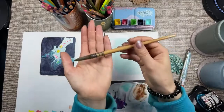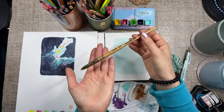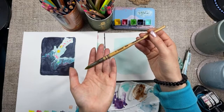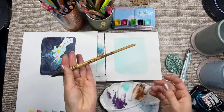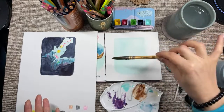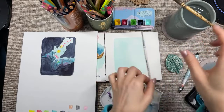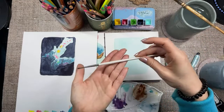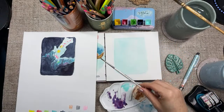Then I have just been using one of my favorite brushes. This is a mop brush size 8 by Boesner. Boesner is a German company. It's kind of like an art store comparable to the American Blick or Michaels. They have their own line of brushes, and I particularly love this one because it holds so much water and has a really nice pointy tip. And then for the details, I'm gonna use maybe even a smaller size. This is a size 3 round brush, but I might grab even a smaller one later, size 2 or 1.